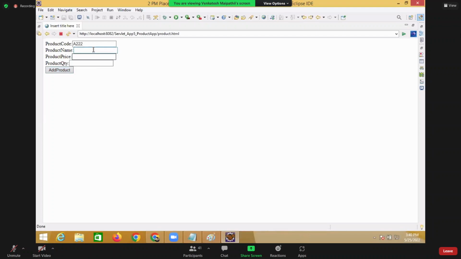If you want to add one more product, add it. A222, keyboard, 1300, 13, add product. So view products. The two products are coming or not now, right? You can repeat it anyway. For this program, login and logout are not there because two objects are waiting now: HTTP session and cookie. When they come, then login and logout will come. Up to now, this is a general practice: adding one product and viewing products. To write these two operations, we wrote this many programs. If you want to do an assignment, it is only update and delete.